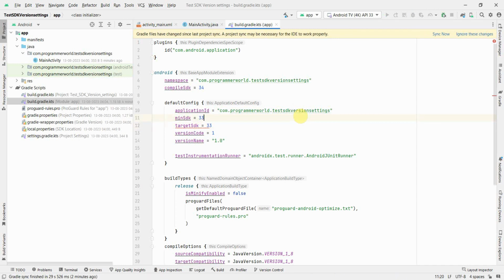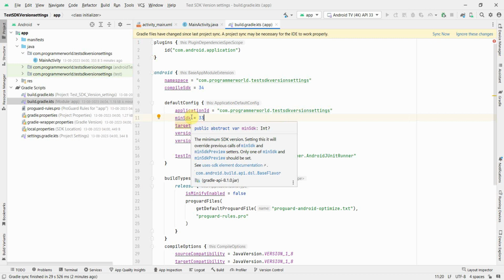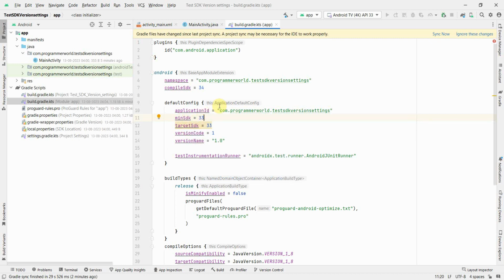Now I wanted to focus on the minimum SDK part as well. Right now the minimum SDK is 33. But let's assume you want to support a wider range of devices, and you missed setting a low version while creating this project. No problem.